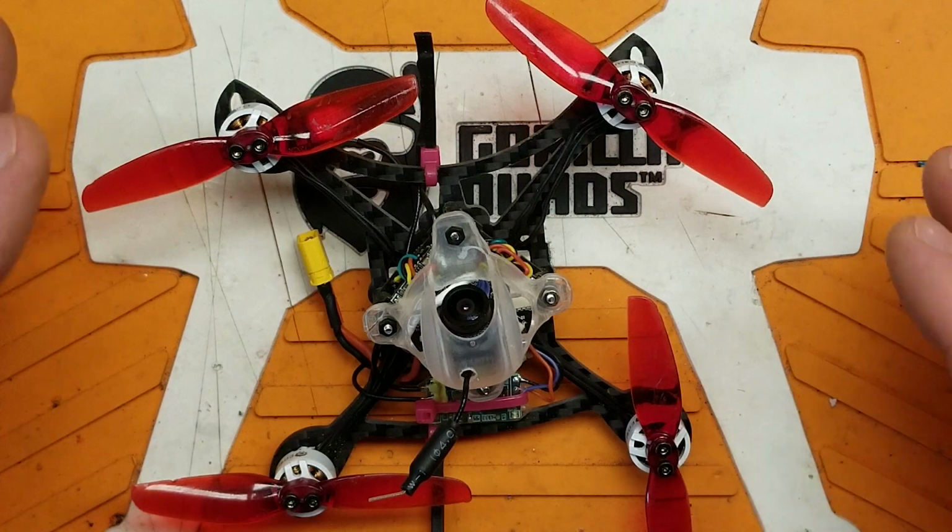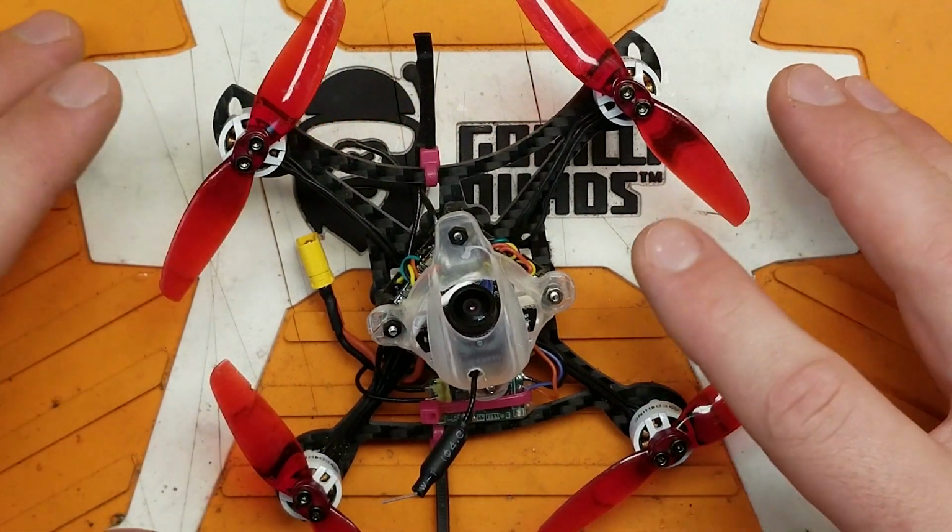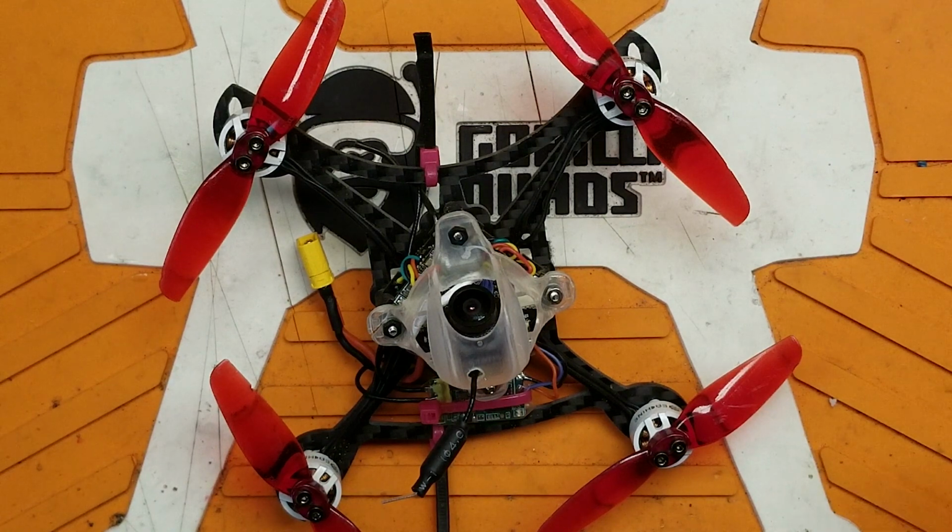So the drone here, the Eachine Twig 115, looks a little bit different than the way it comes out of the box, and I'll tell you why. The reason it looks like this now is because I've spent a lot of time making this thing not suck. It flies okay out of the box. Not good, not great, but it's acceptable. It works. On 2S and 3S, it works.